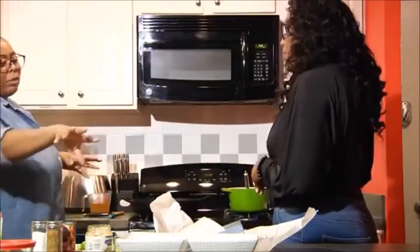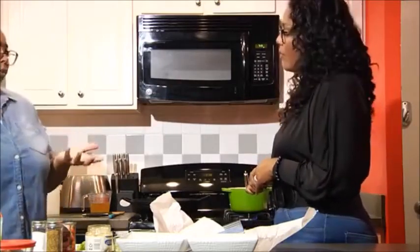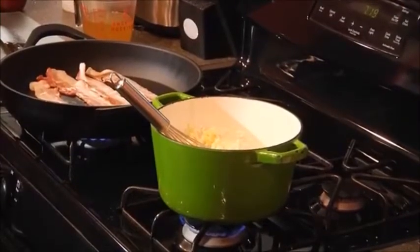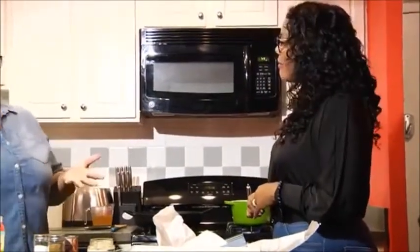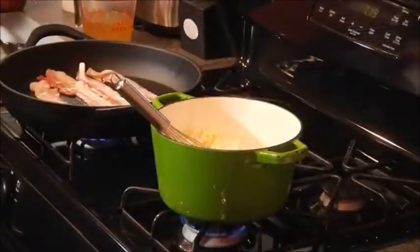So I'm going to use a pound and a half of shrimp. So you can get 4 adults, or maybe 2 adults and like 3 or 4 kids. And it's peeled and deveined shrimp. Yes. That's another thing you can do to cut down on time, is to buy it peeled and deveined. You don't have to do it yourself.